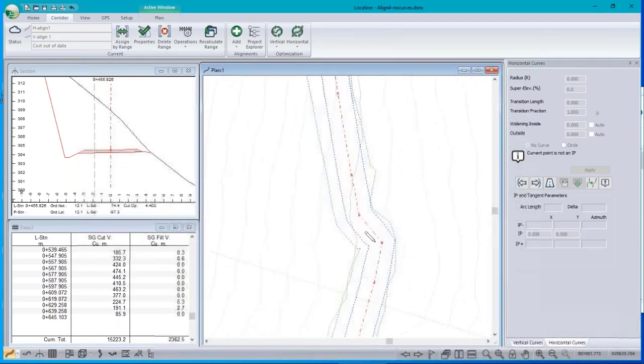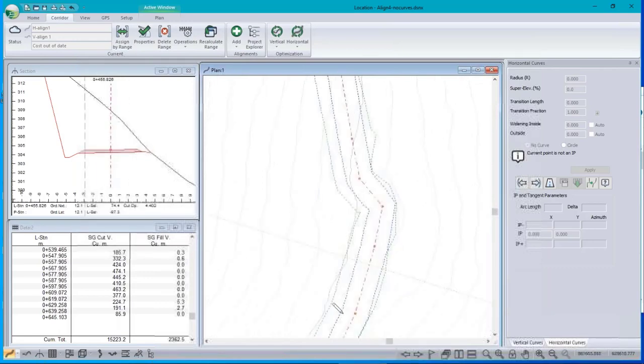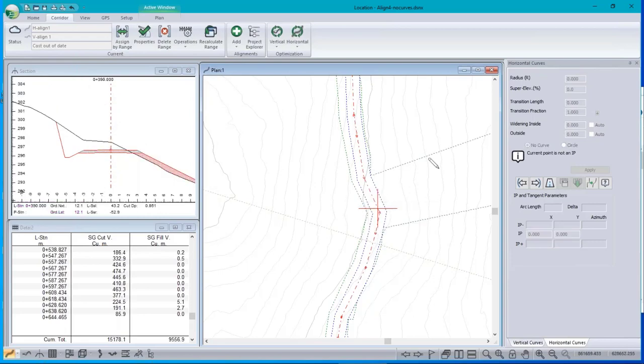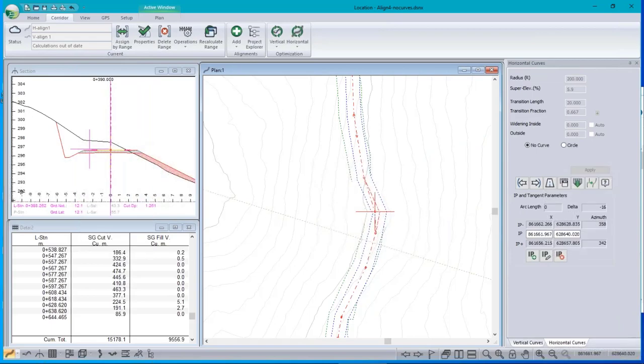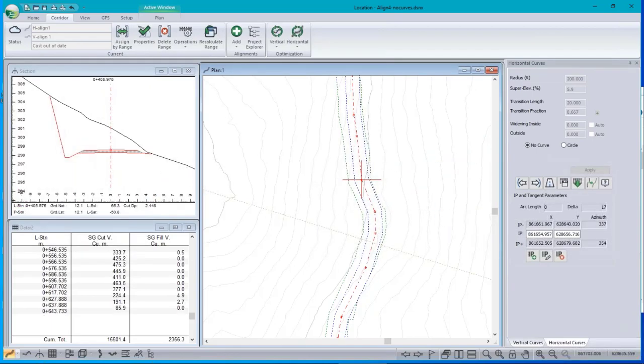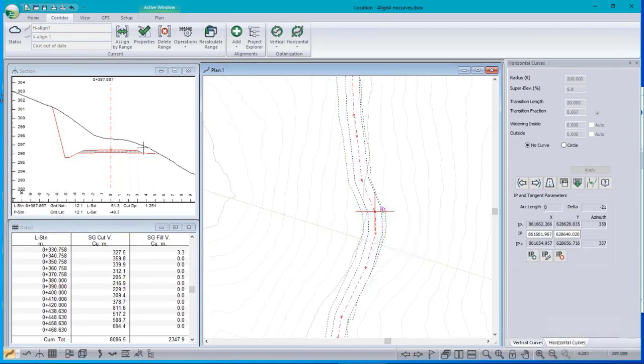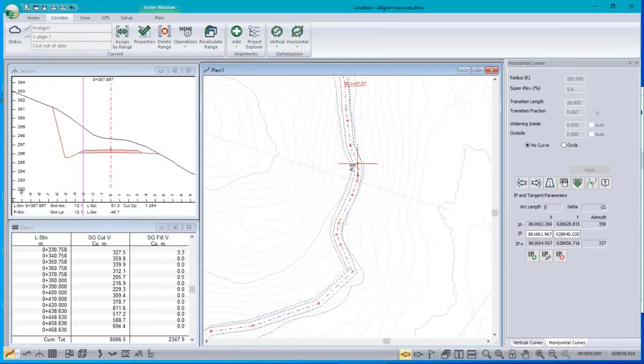Yeah, and here's another situation where we've got a real kink in the road. If we take that kink out to make it smoother and either put in a curve or not, the only way to do that, if I take this point out, then I'm generating a sliver fill, unless I move this point in a bit, and maybe this point too. Okay, now I've taken the kink out of the road, but my payment for that is some larger cuts. Yeah, that looks pretty good.